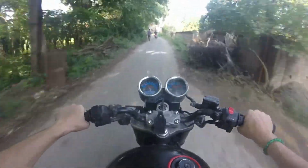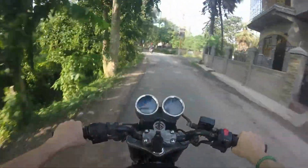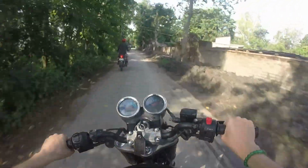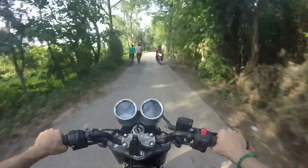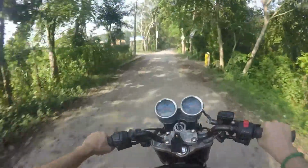What was I saying? Yes, the mods he did reduced the weight of the bike. I wouldn't say significantly, but quite a bit. They took off some extra parts, as he would call them extra. So I'm guessing because of that the handling did improve.